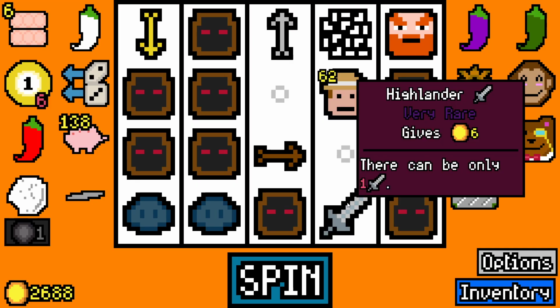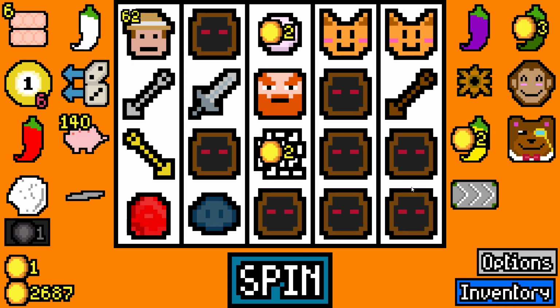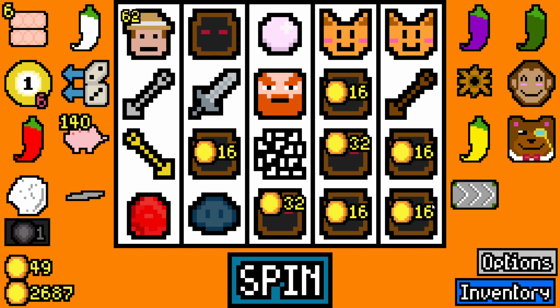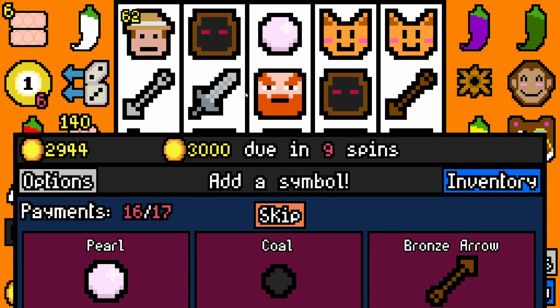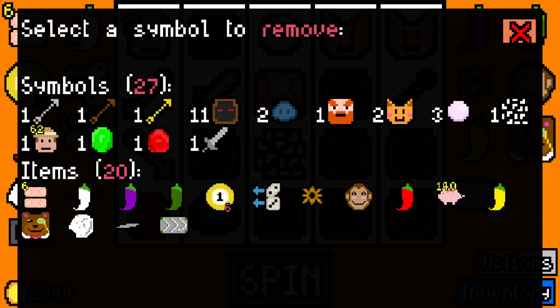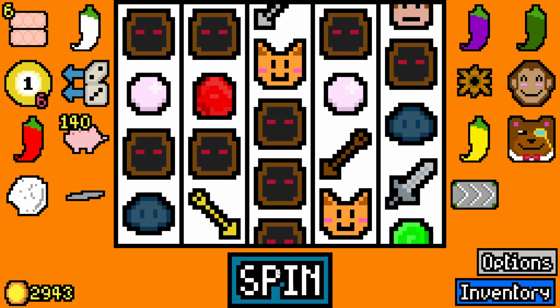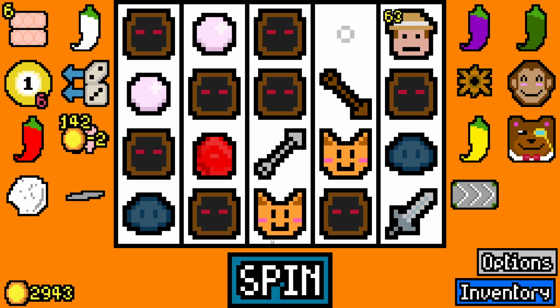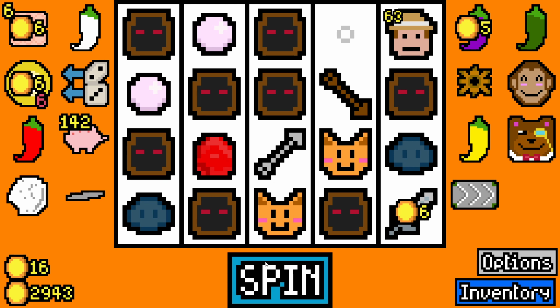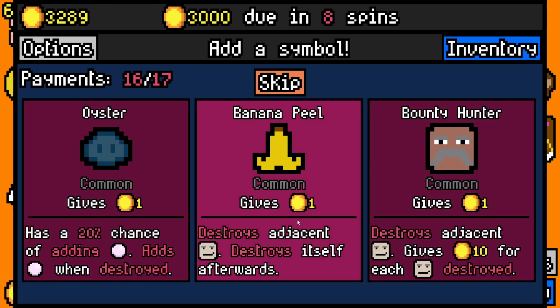I ain't dumb for that, but 40% is pretty dang good. It is all getting in the way of my dream of... Okay, well, Pearl makes... We might as well. It's getting in the way of my dream of making cultists happen. I'm removing rabbit fluff so we can try and make more cultists happen. Are cultists good? They're fine. They seem fine enough.